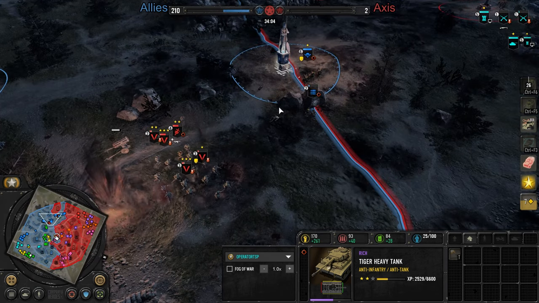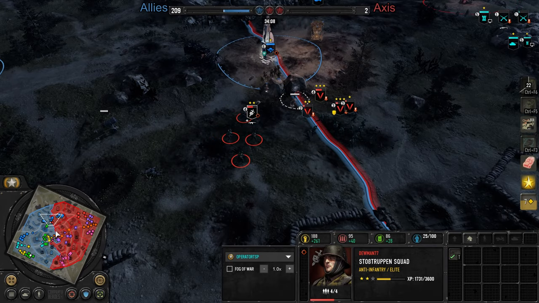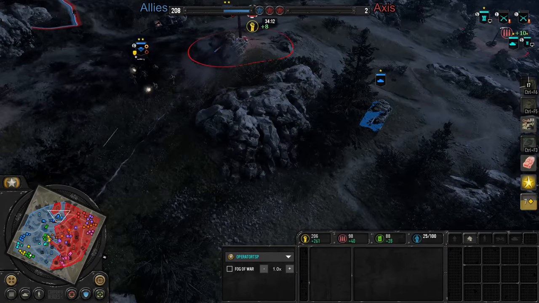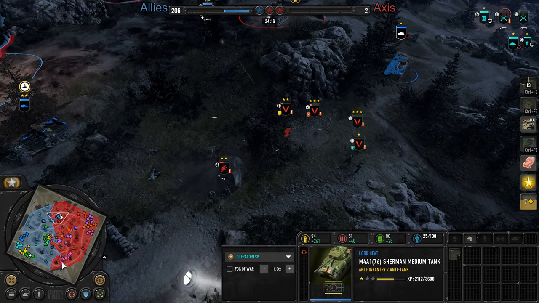That's really bad. Mass infantry meanwhile getting forced away in the north. Looks like Lord Heat able to hold on. He took some losses though, it appears. Might be able to get some squad wipes here on the retreat though with this Sherman.